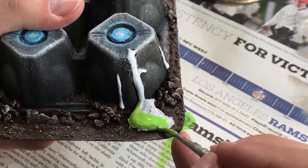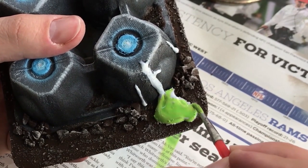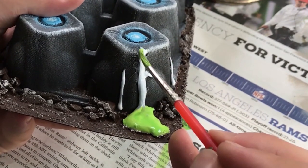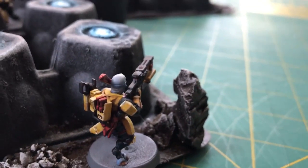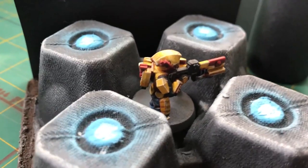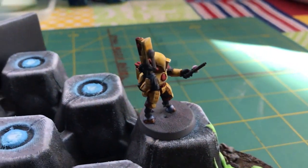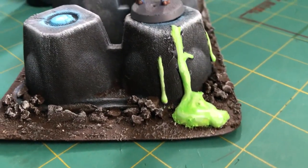What if I paint the brown on the goo? I don't show it here, but I actually also did a coat mixed with green and white paint to light it up, and I just put that on the raised areas of the goop to give it even more dimension. Overall, I love this — I think it turned out great. I feel like the models really are in their element with this. It's just a couple of bright colors to contrast all the gray and the brown and the grimdark, with a couple of accent pieces — specifically the lights, the green goop, and that little brown rock makes for great cover too.